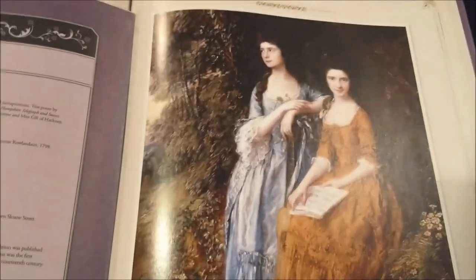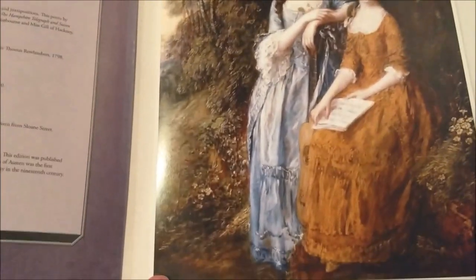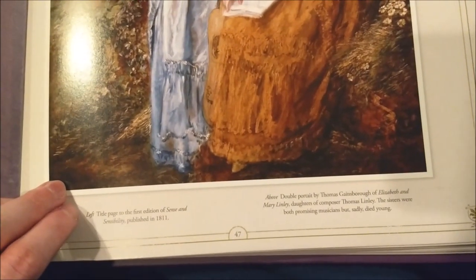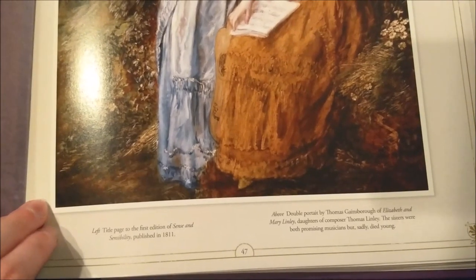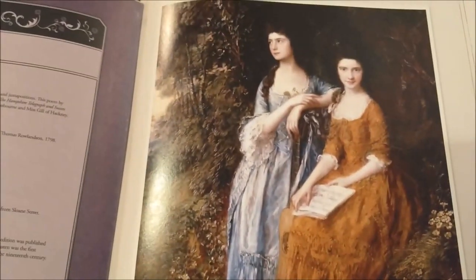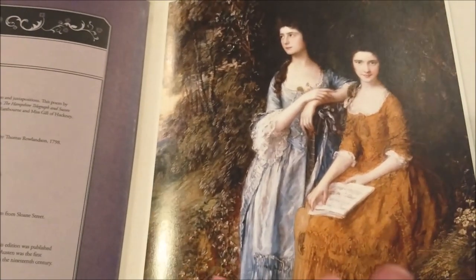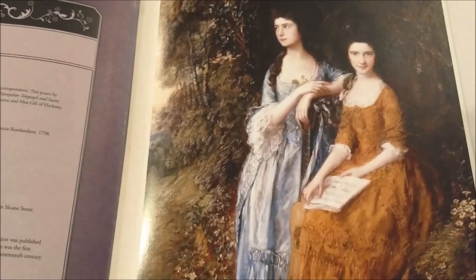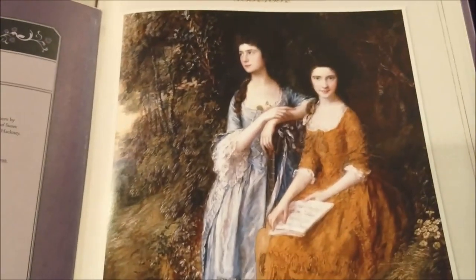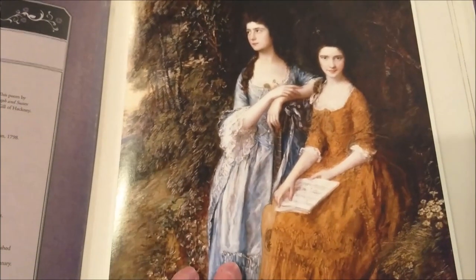This is a cool painting. They're talking about Marianne and Eleanor in this chapter. These are not Marianne and Eleanor but they are Elizabeth and Mary Lindley, daughters of composer Thomas Lindley. The sisters were both promising musicians but sadly died young. Of course, this is kind of what Marianne and Eleanor would have looked like when Jane Austen wrote Sense and Sensibility the first time, when it was called Eleanor and Marianne in the 1700s. But then by the time it came out, they would have looked more like the movie adaptations that we see.